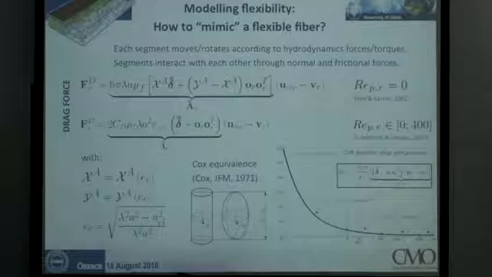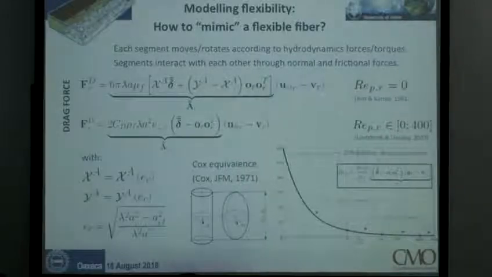Now, just a couple of slides to show the expression for the drag force that we use. If the segment Reynolds number is equal to 0, we have an exact expression for the drag force, where this is the relative velocity between the fiber segment and the surrounding fluid. But in our simulations, we are basically always considering segments that have a finite value of the Reynolds number. So we are using this expression here, where CD is the drag coefficient, and there are some empirical correlations that you can use. The details maybe should be discussed afterwards for the sake of time.